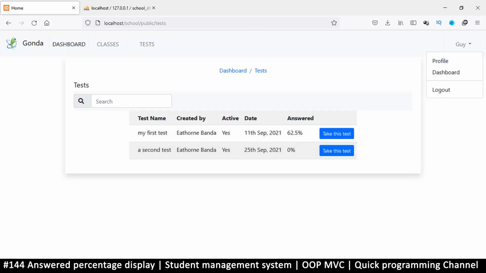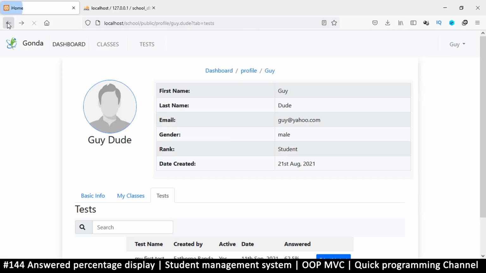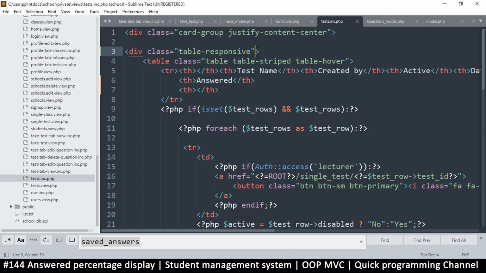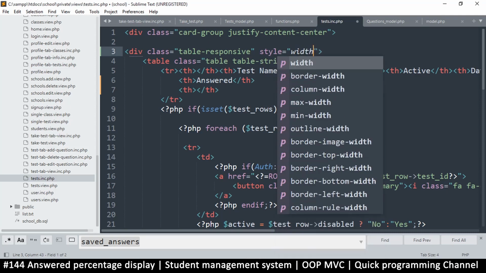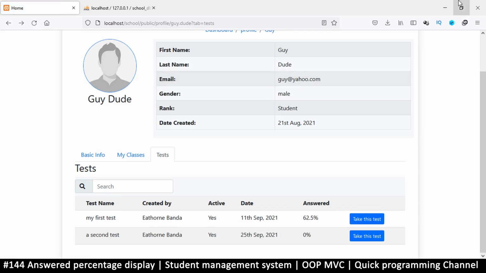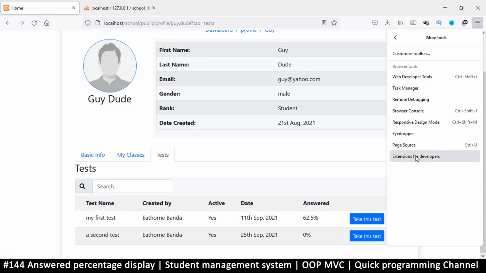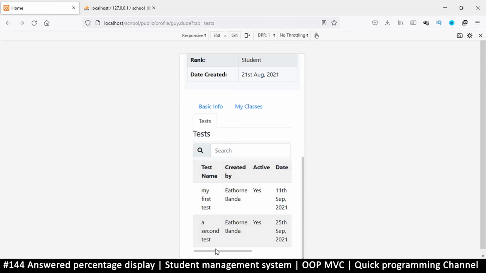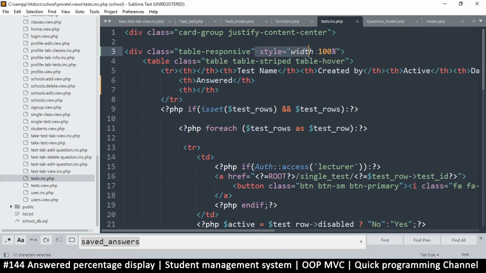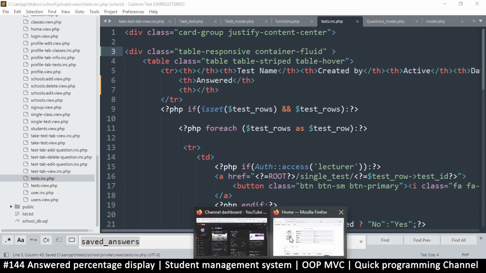but it's doing something. Yeah, it's reducing the size of this thing. That isn't cool at all. So let me try style 100% width. I've never seen this issue before, but let's give it a shot and see. Okay, so 100% width, but let's see if it's still responsive. Yeah, it still is. Okay, actually, instead of putting this style here, maybe what I should have done is add container fluid like this. Okay, let's see that in action.